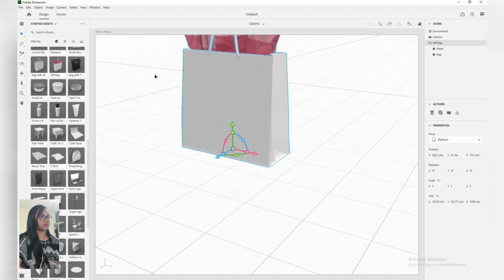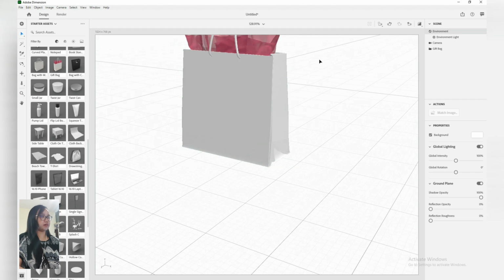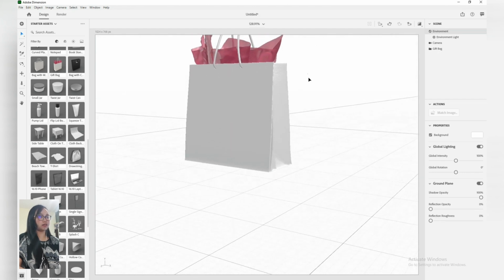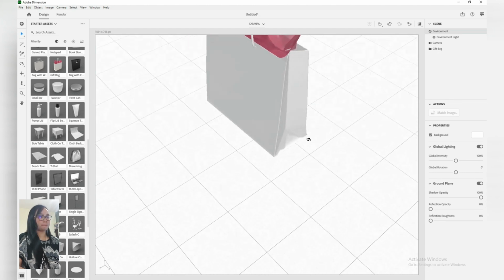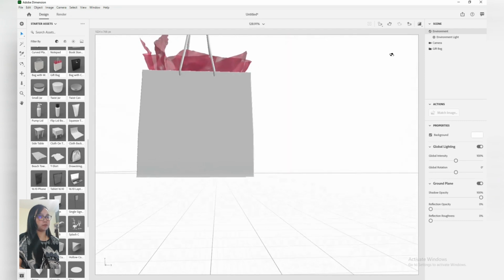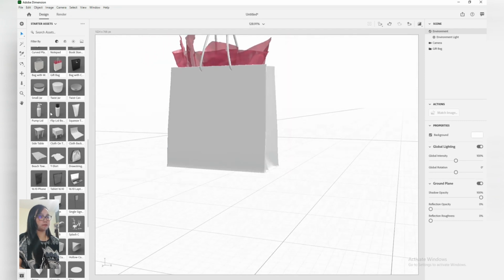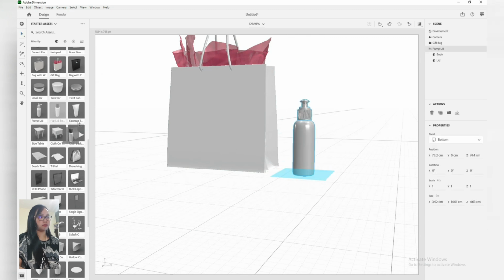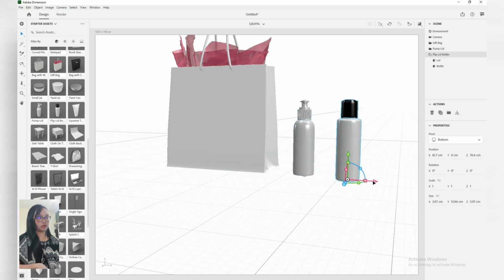So there you are. Right click and then like this. And then let's add this pump lid, and then this, yeah, or this one. Let's choose this.